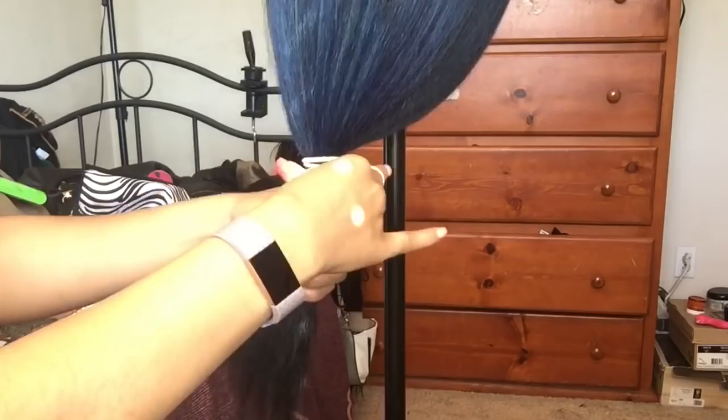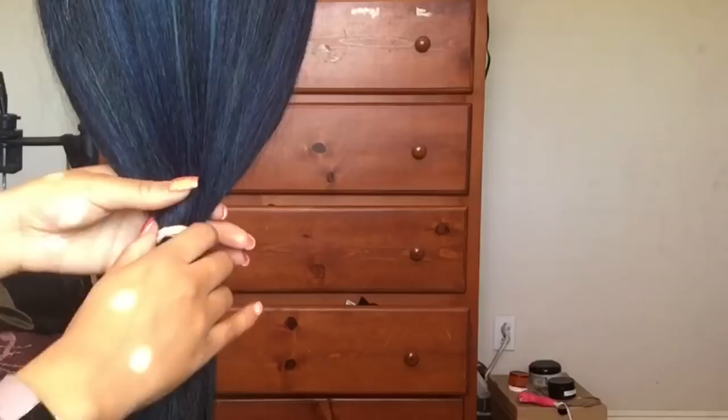So I was really geeked about this part. So basically, I'm just gonna put a ponytail holder onto the hair, and you're gonna wanna put it where you wanna cut it at. So don't put it too high, cause your hair's gonna be super short. Cause as you're gonna see, I'm cutting above the ponytail holder, not below.